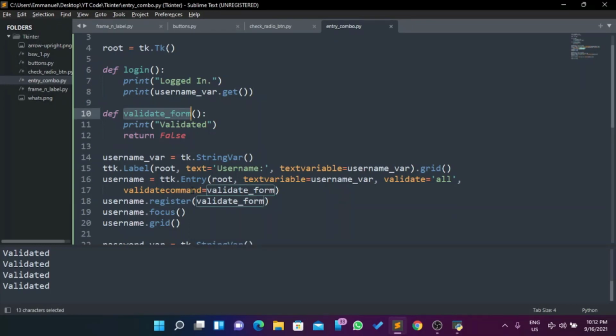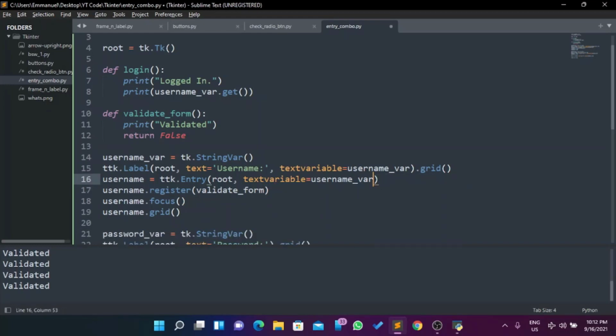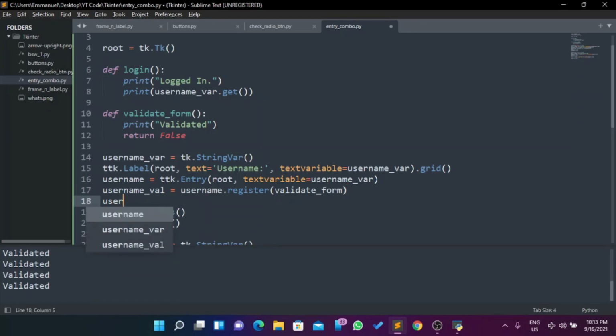Okay, and this validate function doesn't necessarily take just this argument. So we're going to do some other things. I'm going to clear this. Although I can leave this validate here, I'm going to clear it. Now what I want to do is put this in a variable and call this username val. Okay, then let's just use it, name too long. Let's just use username validator. Now this returns a string we can use to call our validator function.